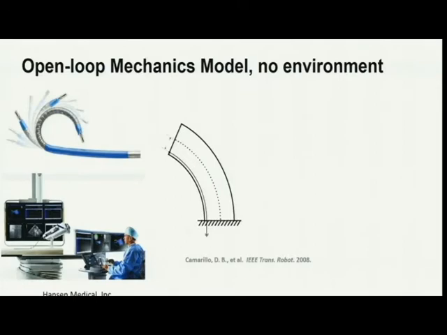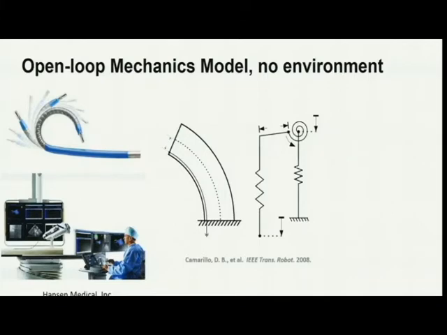So you have compression on this side, tension on this side, and you can map out just through geometry and kinematics where the tip would be as a function of the displacement of the tendon. What I realized, which wasn't a major discovery but made a big difference, is that all of this is a deformable body. So even the tendon itself, if you apply enough force on it, it can stretch substantially and you may not reach your target.